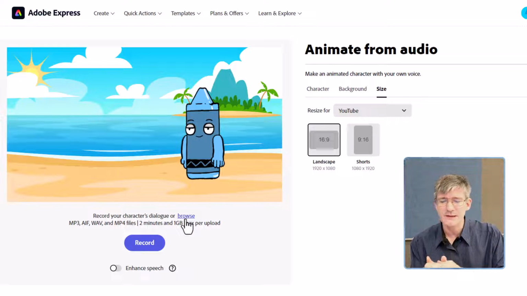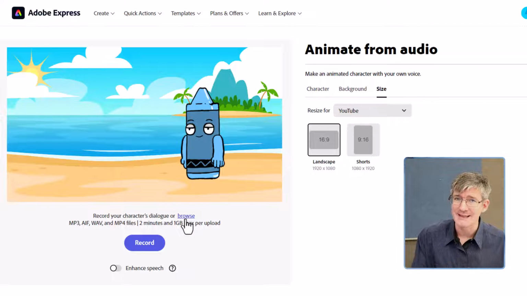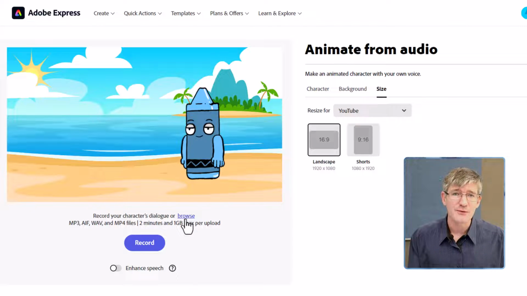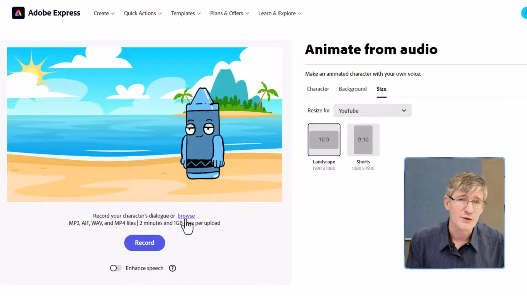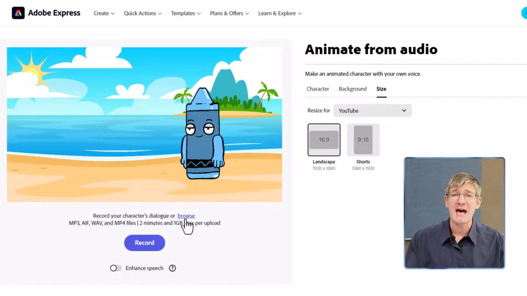Now, at the moment, the file is limited to 2 minutes or 1 gigabyte in size, which is plenty. You can upload that file after it's been changed by a voice changer, and then you can have that exported as a little animation, and your students won't even know that it was your voice that you recorded this track, and they will love having those personalized messages sent to them in an animated format.